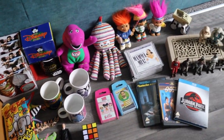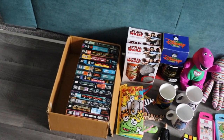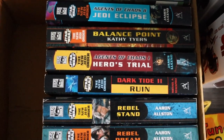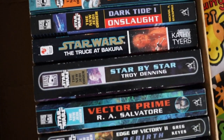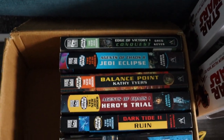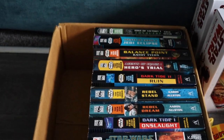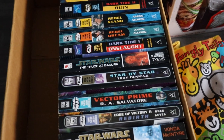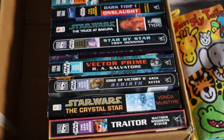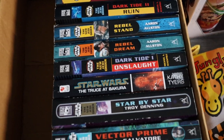£66.50 for all this. A little steep for such a small pile but you'll see the stuff I picked up in a minute, it's worth it. So let's start this end as we normally do. 14 vintage Star Wars novels, mostly from the 90s or early 2000s. 50p each, so £7 for all of these. These don't sell for mega bucks but if you make up bundles they do a lot better.